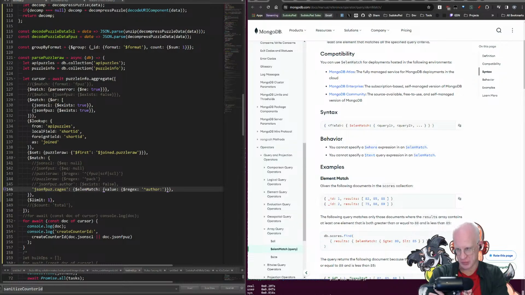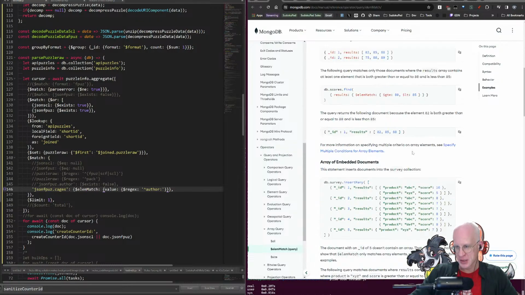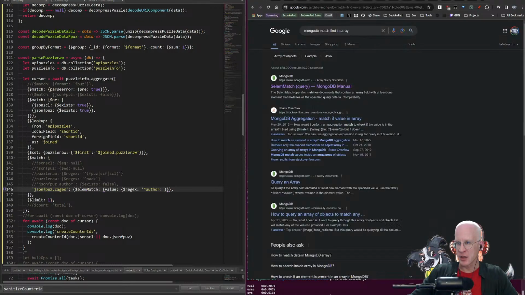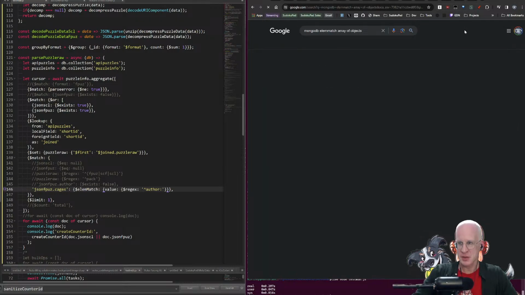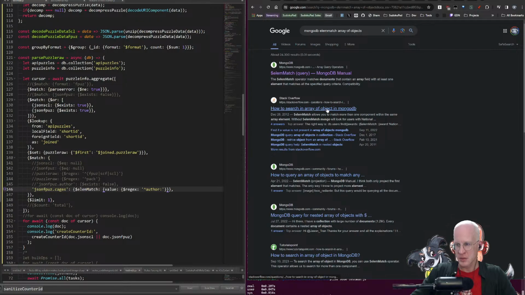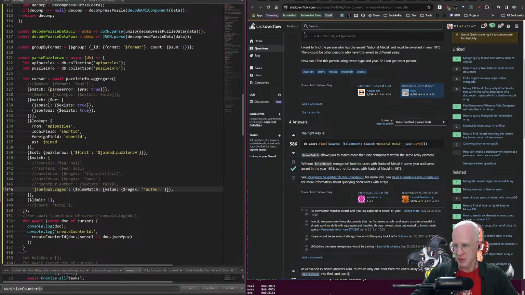This looks to me like it's the correct thing. So if we say match array of objects, search an array of objects in awards, match award, national medal, year. So value, right? So we have cages. Each cage has a value.